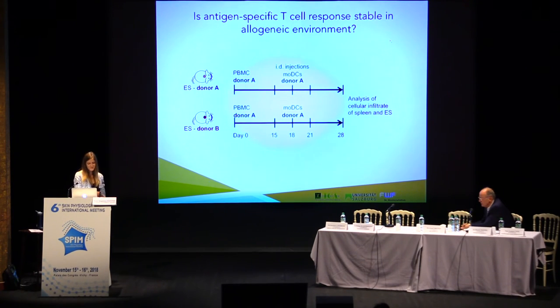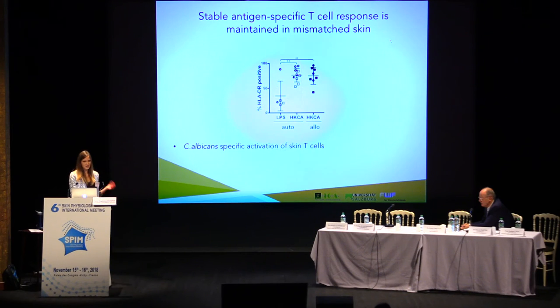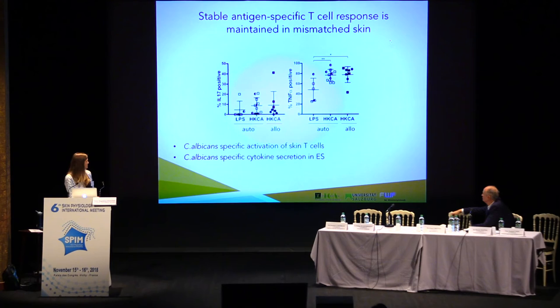And what we found was that activation of cells, so HLA-DR expression in CD4 positive T cells, was significantly increased in response to the Candida albicans antigen, irrespective of whether the tissue was matched or mismatched. Also, cytokine production was specifically increased in response to Candida albicans. So for IL-17 production, there was only a tendency visible, but for TNF-alpha we can really detect an antigen-specific secretion.